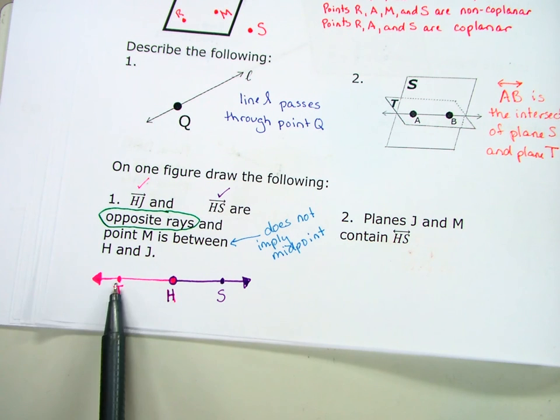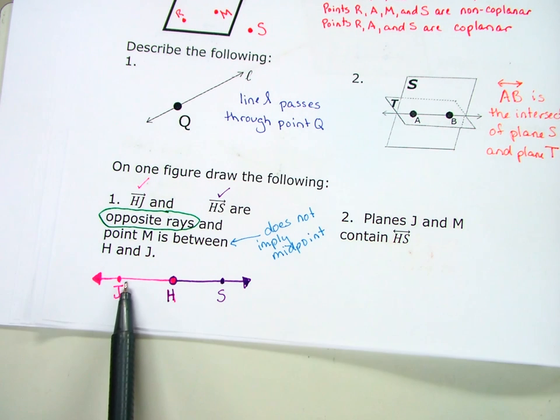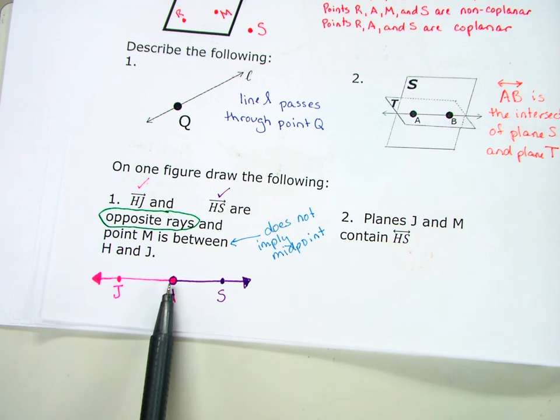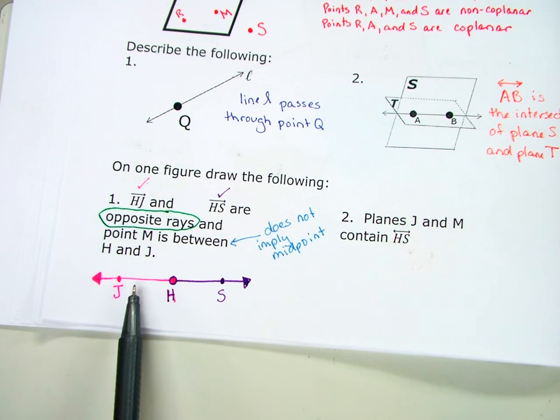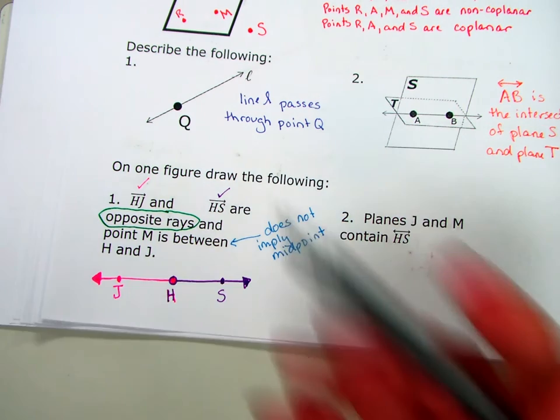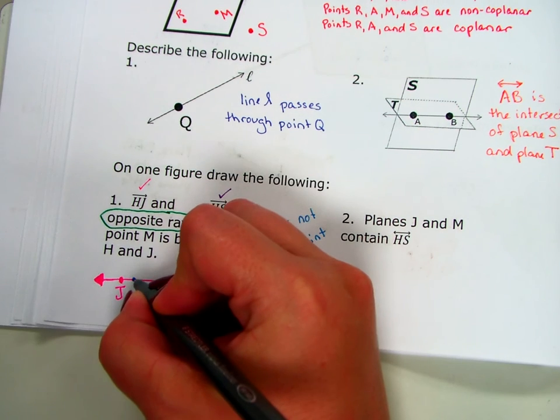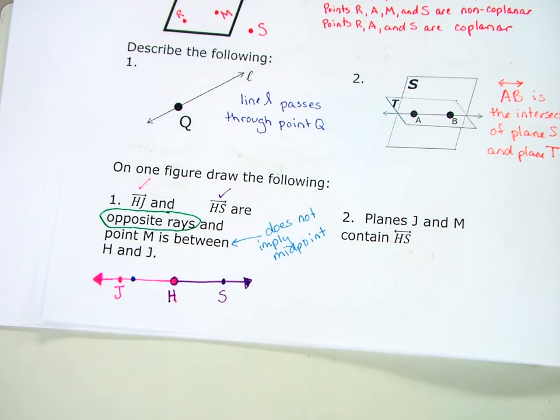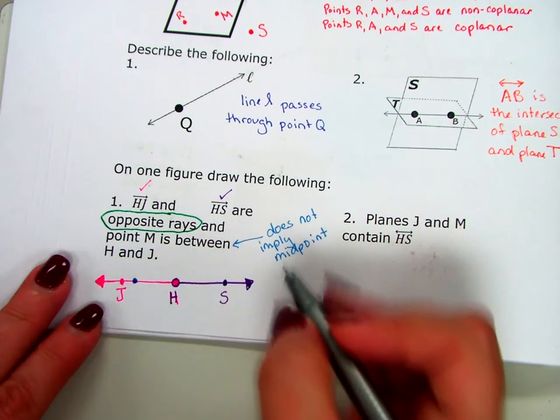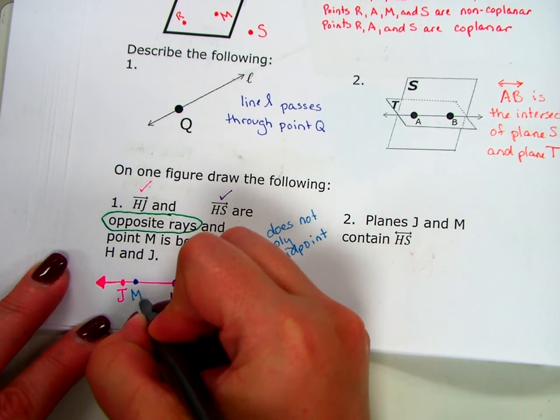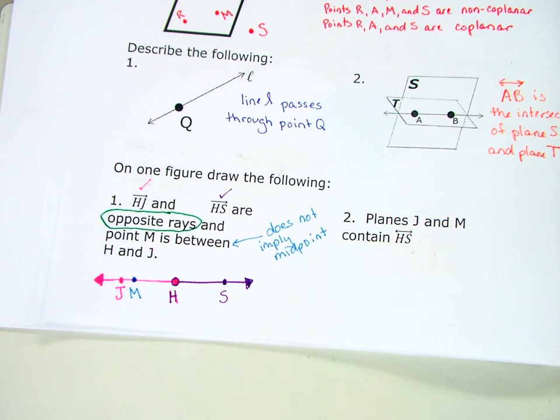Okay, so when I add a point somewhere between H and J, I can add it real close to J, I could add it real close to H, or I could add it right in the middle. It doesn't tell me. I can put it wherever I want as long as it's between. If they don't tell me it's a midpoint, oftentimes if I'm drawing my own picture, I try to not make it look like a midpoint, just because otherwise I might start thinking it really is one. Okay? M. Oh look, JMHS. Go Braves.